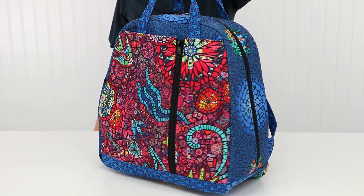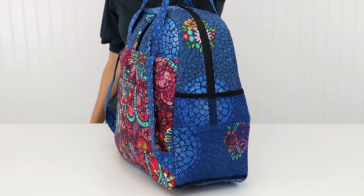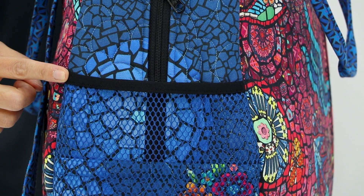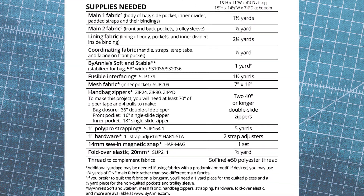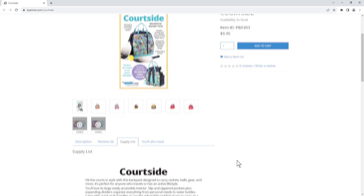We added an additional coordinating fabric for the lining of the inner divider. As always, we recommend that you make at least one bag using non-directional designs before making a bag using your more precious fabrics. That way you'll have a better idea of how everything comes together and what you'll need to consider when cutting. For this colorful bag we used mesh instead of fabric and Soft and Stable for the side pocket. We cut the mesh to the same size as directed for the side pocket and bound its top and bottom edges with fold-over elastic. You will find a full list of supplies on the back cover of the Quartzide pattern. If you don't yet have the pattern, you can also find the list on the Quartzide product page at ByAnnie.com — just click on the supply list tab.